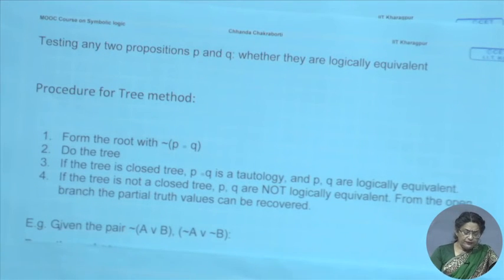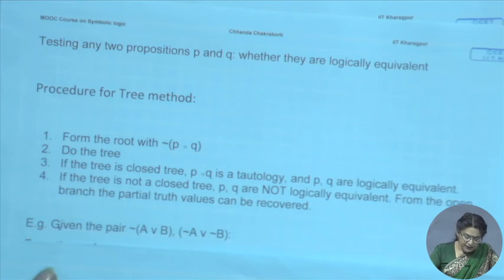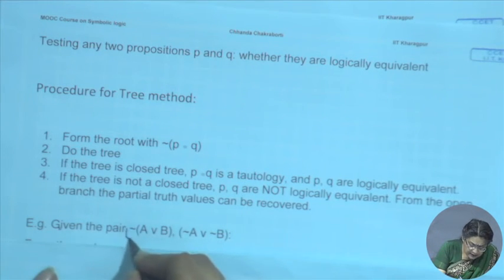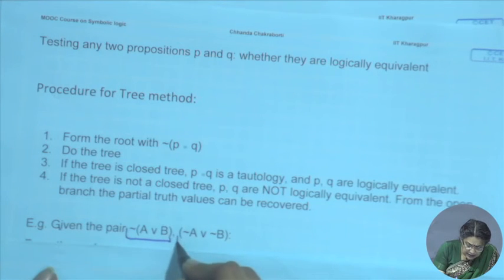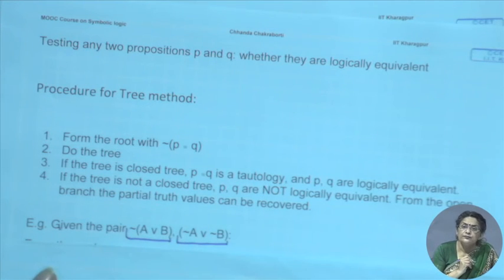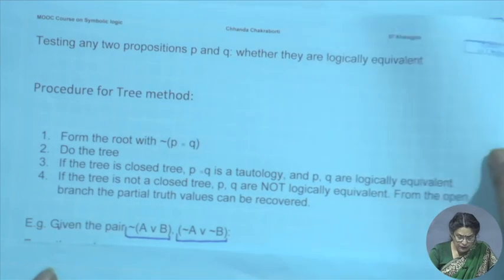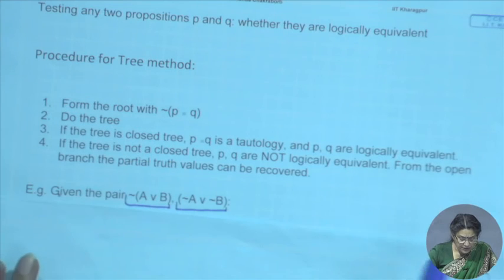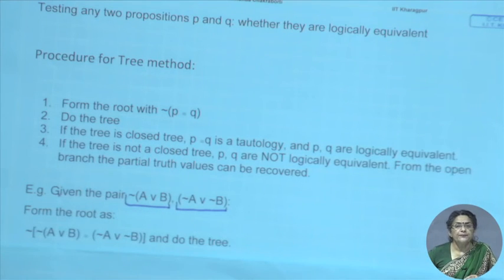So, for example, if you have the pair, this whole thing is your P and this whole thing is your Q. So, tilde A wedge B, that is P, and tilde A wedge tilde B, that is your Q. You form a proposition like this.